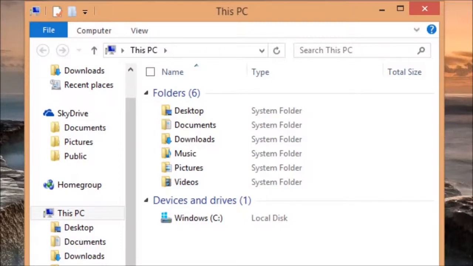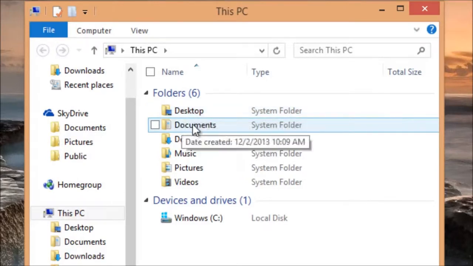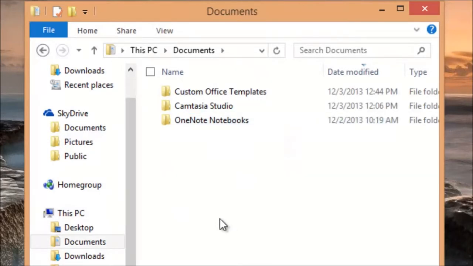Now, 90% of the time, I work in the documents folder. I try to keep my desktop clean, so I try organizing my files by subfolders underneath documents. So let me just double click and open up documents. Now we're on This PC in the documents folder. This is called the path, the complete path. This is how we get to our files.